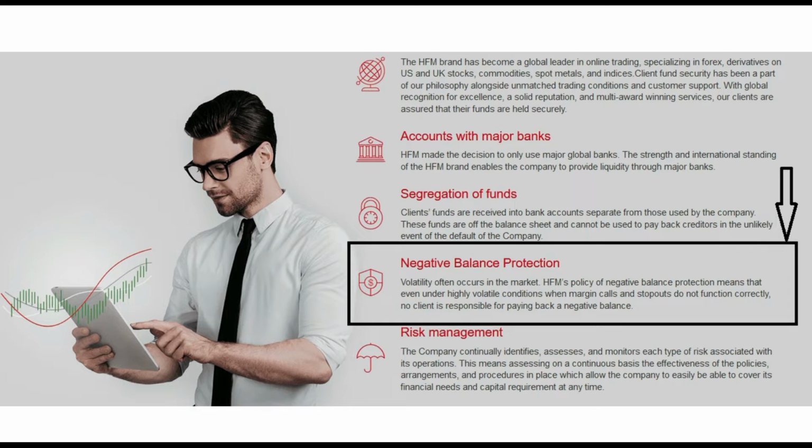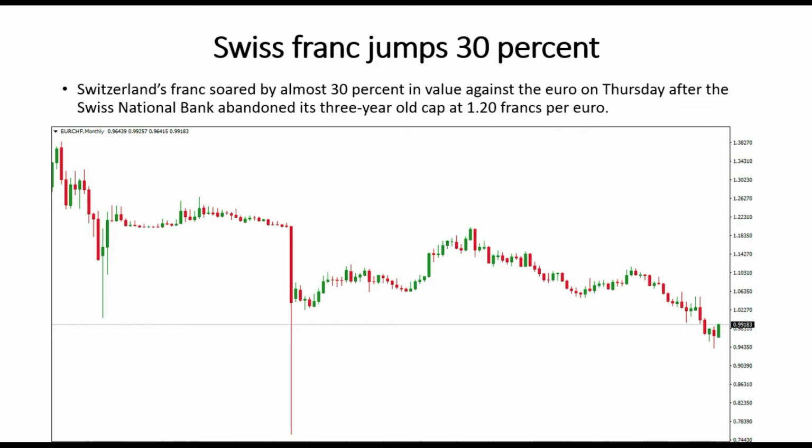HFM's policy of negative balance protection means that even under highly volatile conditions, when margin call and stop outs do not function correctly, no client is responsible for paying back a negative balance. So you do not need to pay back a negative balance. This is it. It's simple. There's no problem. And now I will show you my personal problem that I had a few years ago.